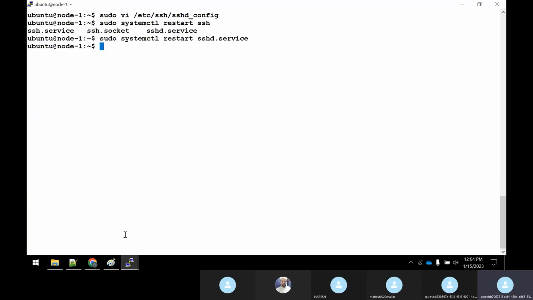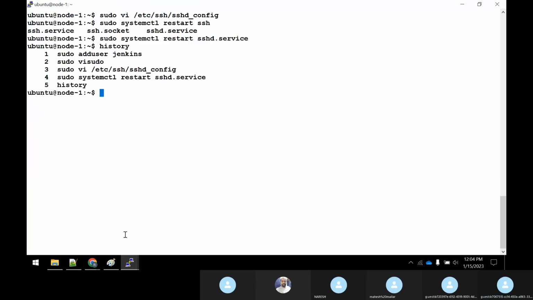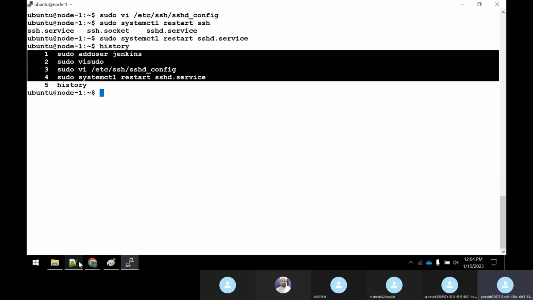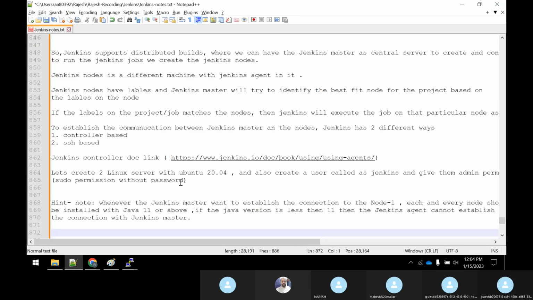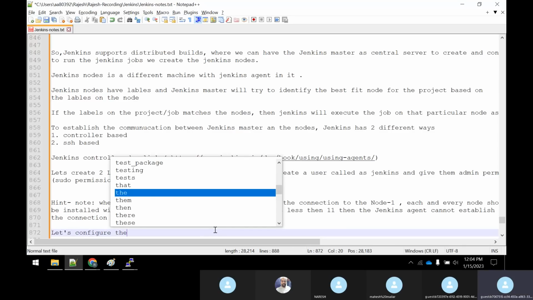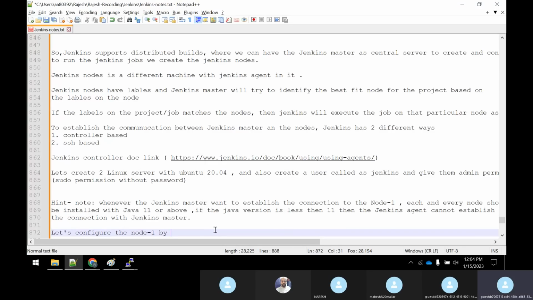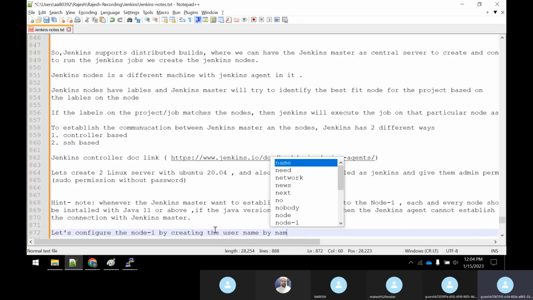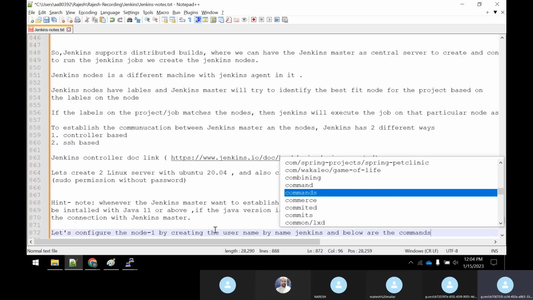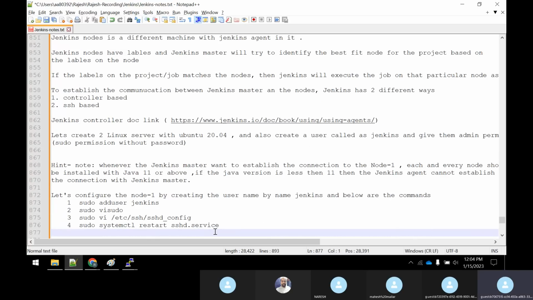Fine, guys. So till now, these are the commands you executed under node 1. Let's create 2 servers, and configure node 1 by creating a username called Jenkins, with the commands below.